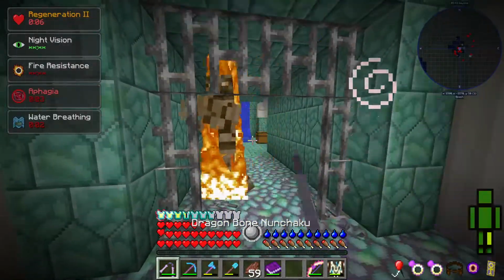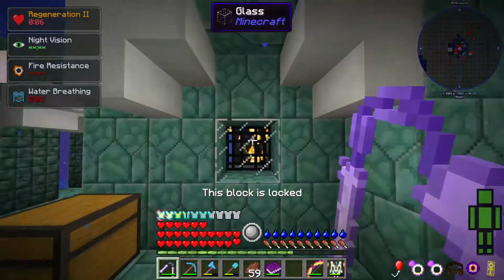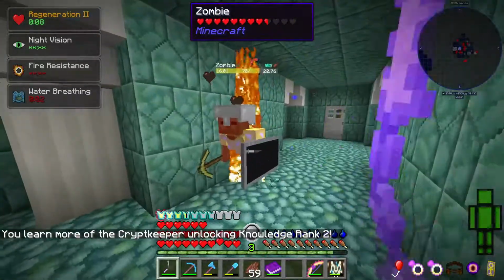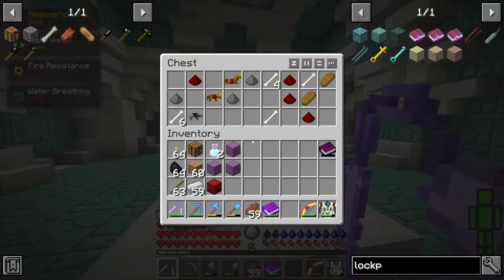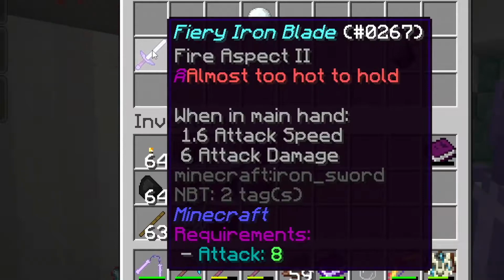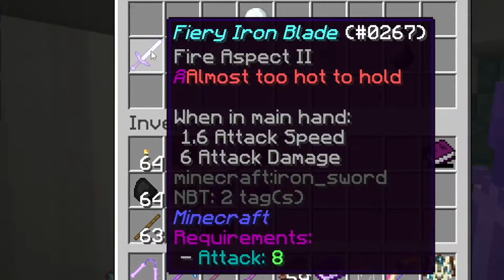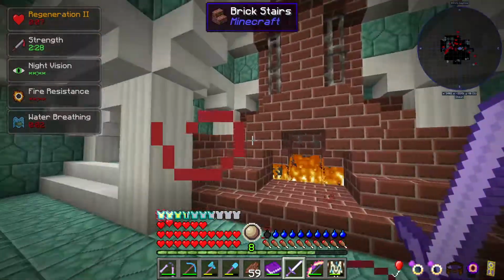I don't know if we can get any of these runes from down inside here, but we can always very quickly explore, I suppose. Yes, I see you, Gru, I see you. I am definitely starting to feel a little bit overpowered now, and it's a great feeling. I found a fiery iron blade with fire aspect 2 on it, and something that says almost too hot to hold. So of course I need to hold it just to see what it does.